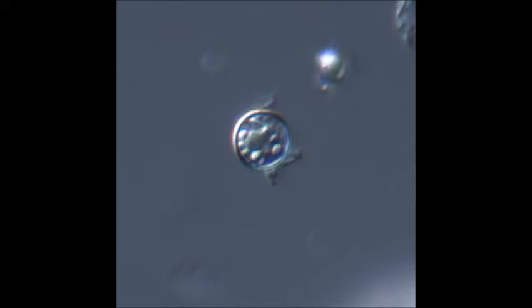Okay, so geographically, where is Cyclospora found? Well, if you look at a map for Cyclospora, you'll see that it can show up just about anywhere, but it does tend to lurk in the tropics. It escapes from the tropics generally in outbreak situations, so it seems like it probably originates in the tropics, but it is a human parasite, so it can survive anywhere where there are humans to infect, basically. And it does tend to appear in the spring and summer. This is the time of year when we typically nowadays see outbreaks of Cyclospora, particularly in North America.